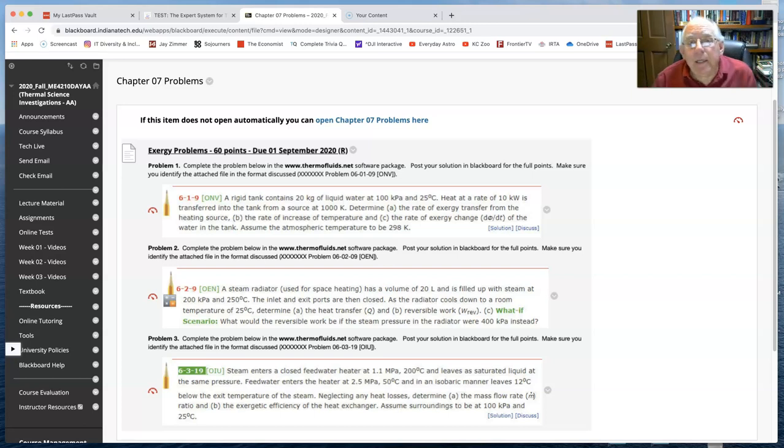of heat per kilogram. And so the second part is really just a first law problem with an increase in temperature. And then we're also looking for the rate of exergy change of the water in the tank. And so that's going to be looking at the value of phi and how phi is increasing with respect to time. And so we'll look at this problem first.